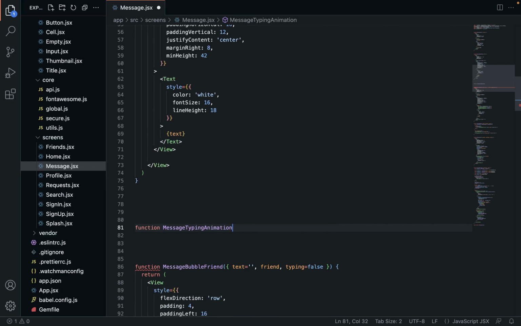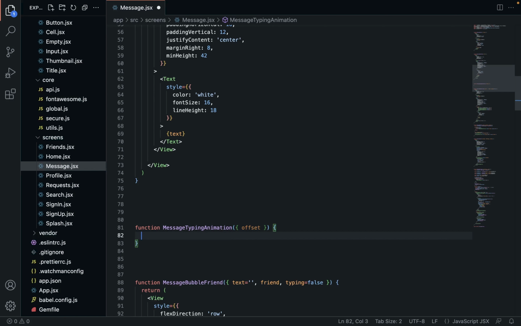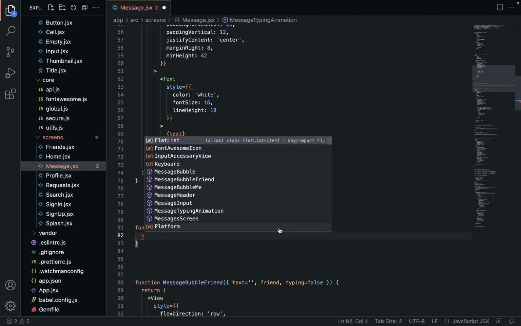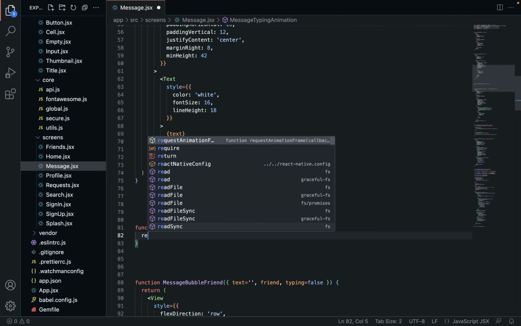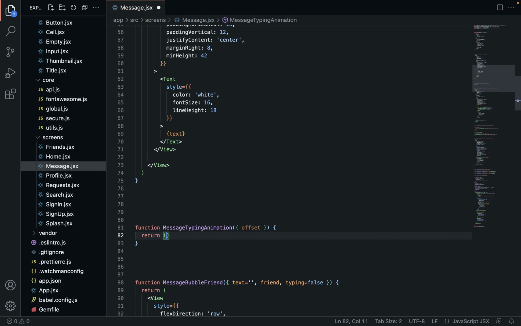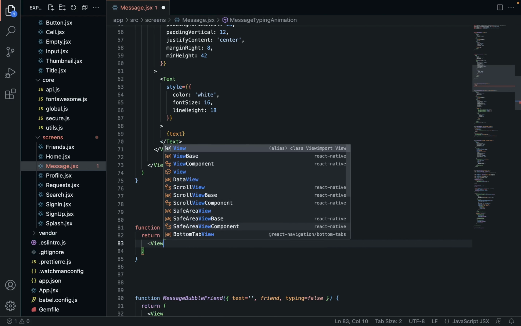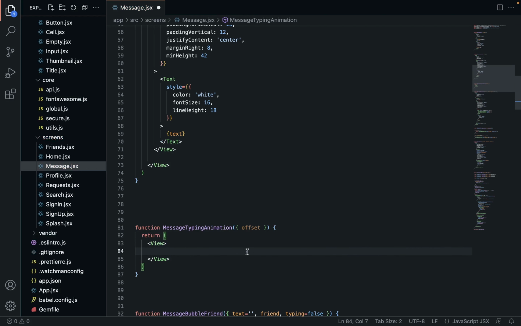Function message typing animation, and then we pass it an offset. And we're going to animate this, but for now we'll just return a view and we'll style it.